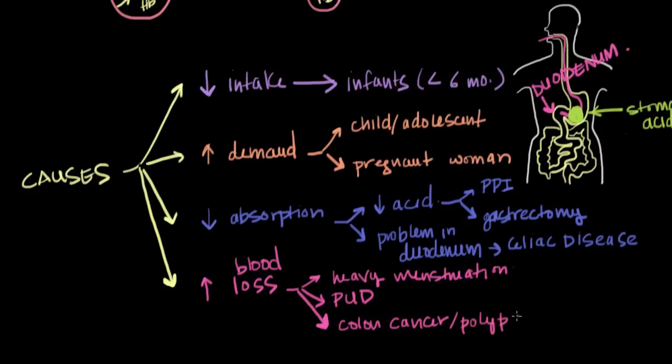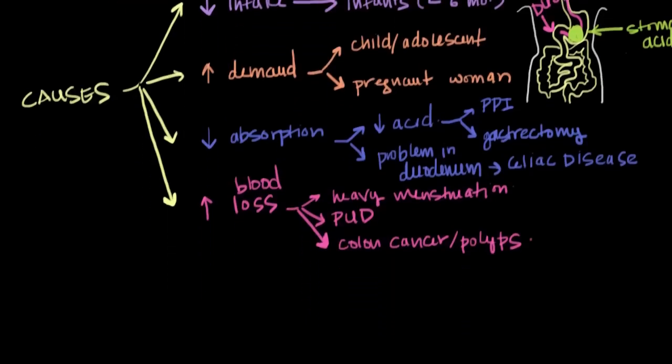And the reason why this is so important, aside from the increase in mortality that you see with this condition, is because a lot of times this goes unnoticed to the patient. So the patient doesn't notice that there's blood being lost through the GI tract in their stool. It's usually only when an elderly patient presents with iron deficiency anemia and you work up that iron deficiency anemia and try to figure out what the cause of it is, that you discover that he or she has an underlying colon cancer. So it's something to always keep in the back of your mind, especially when an older person presents with colon cancer.